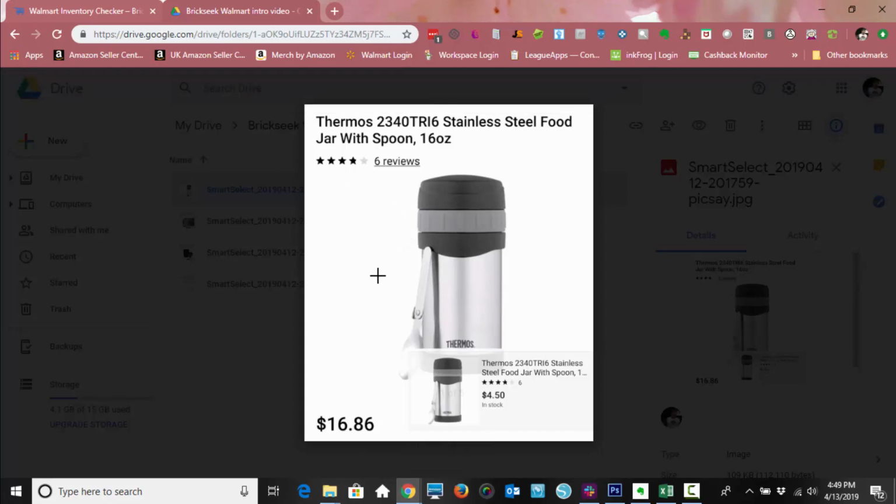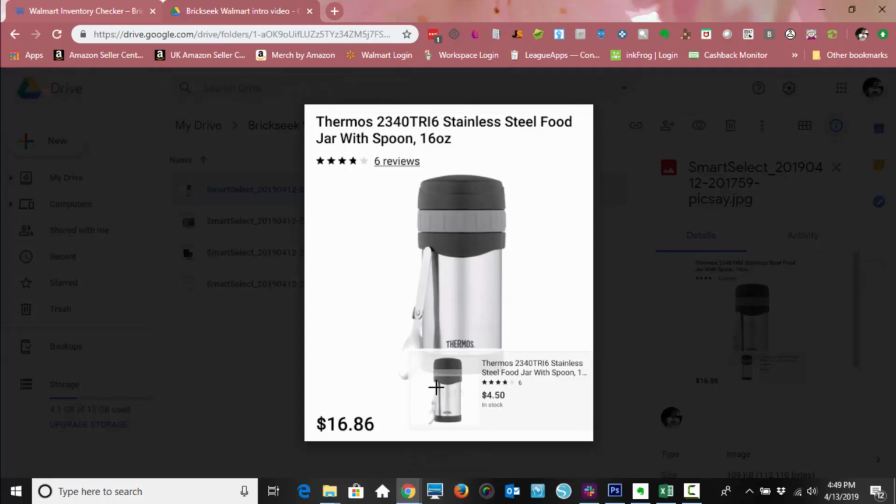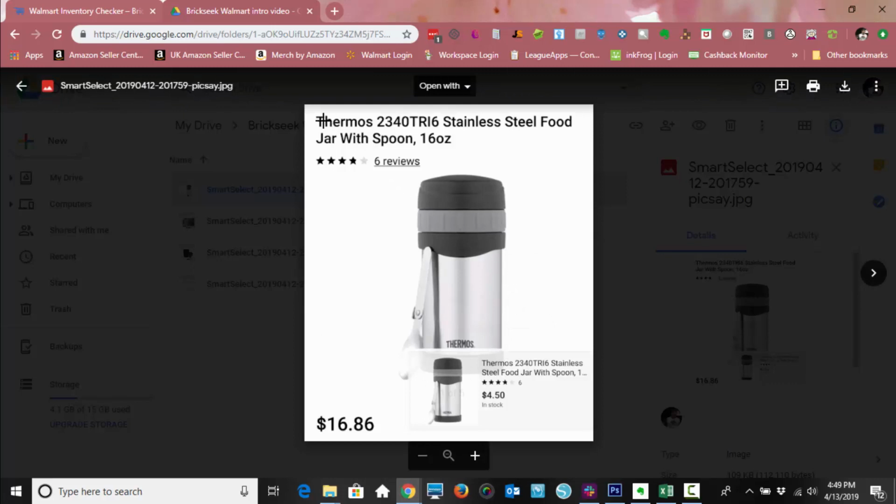So here's the deal. I'm not going to take the time to find all the SKUs and post the SKUs and stuff like that. Hopefully you can do a little extra work and find these. But here's what to do with them. The way this is phrased in the title is exactly how it appears in Walmart's catalog. So if you type this out exactly, or most of it exactly, you'll be able to find this item in their catalog. And so here's what we'll do.